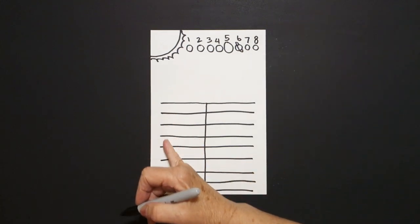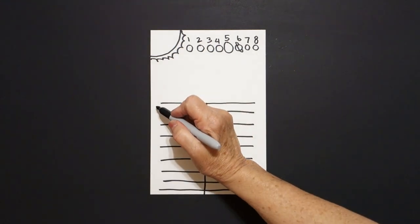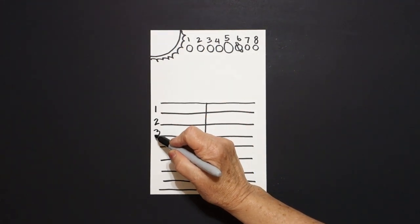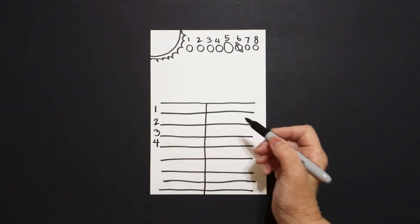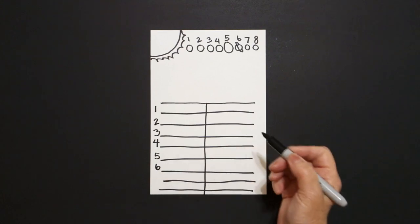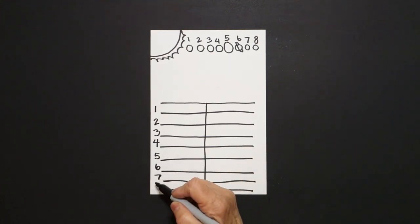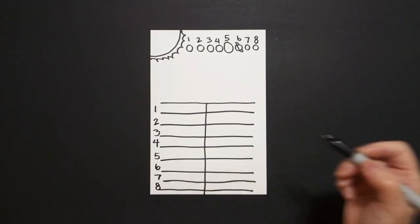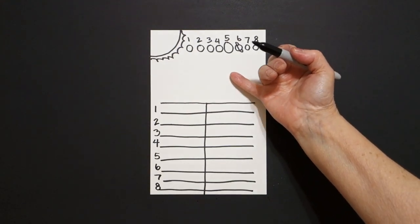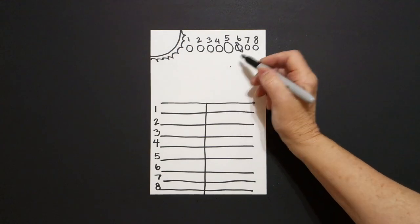Now I come down to this row, and I'm going to number these also. One, two, three, four, five, six, seven, eight. I come over here on the upper midpoint right, and I put a dot.